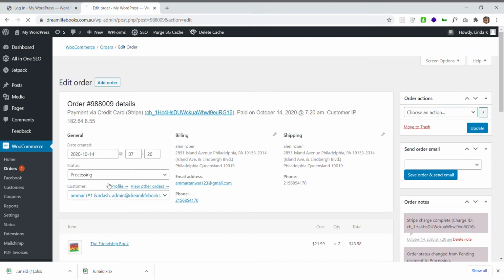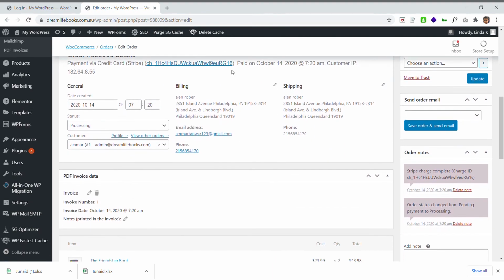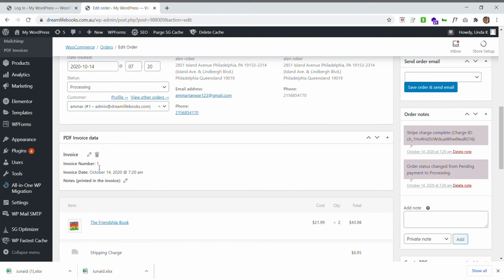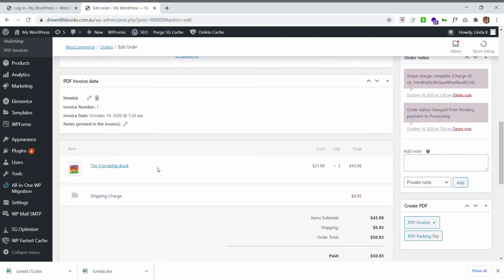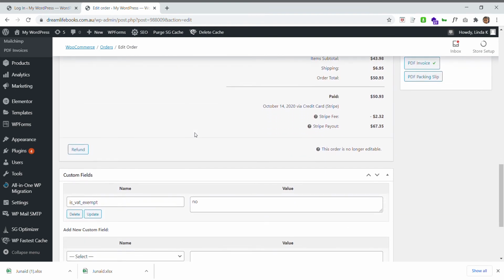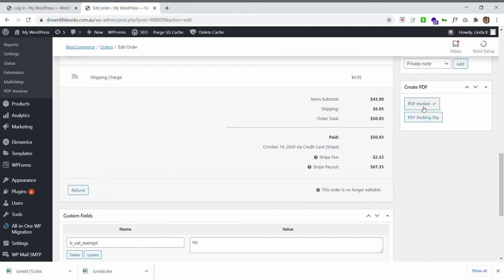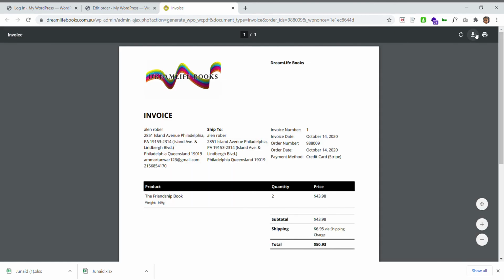So you click on orders, you click on that particular order, it will open up. It will show you customer's shipping address, it will show you its billing address, and it will show you the invoice number and all these things right here. So basically you will also see an option over here which will be a PDF invoice. So when you click there, you can see how the invoice will be mailed to the customer. It will be emailed once you mark the order as completed. So this is the invoice. This is how the invoice will look like, and I will go ahead and store this here.